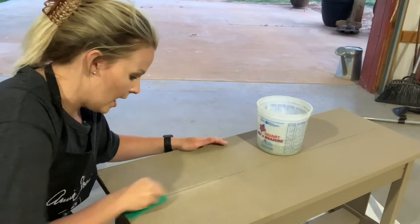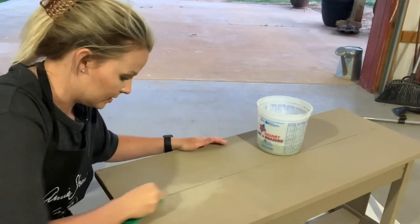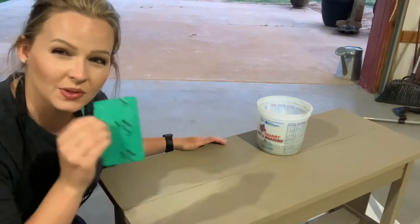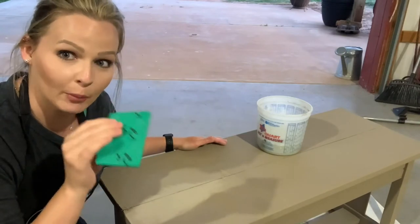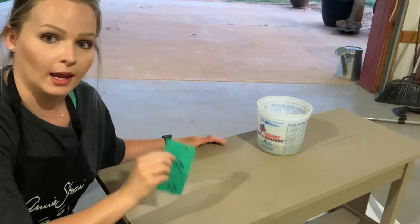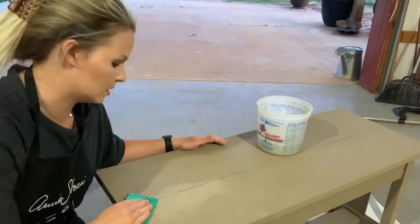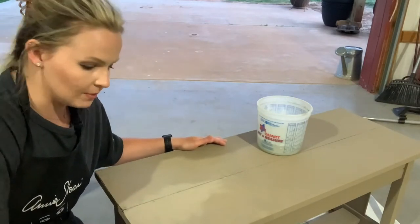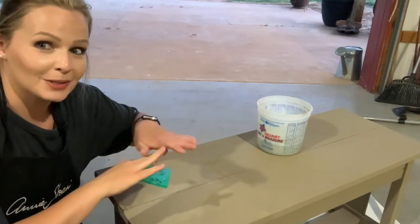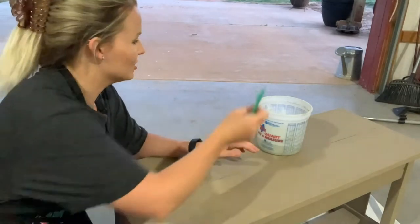sanding. And another thing that I love about these sanding pads is the back side of them is sponge. Sandpaper is hard, like paper. This sponge allows you to really curve it to your hands and it's just more comfortable. It doesn't slip out of your hand like sandpaper seems to do. And sometimes when you sand on sandpaper, you'll have finger marks where you've pressed down with your fingers and it will look less natural, I should say.